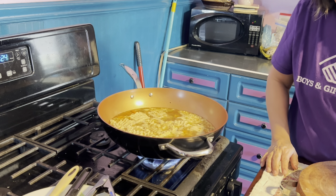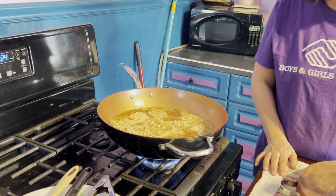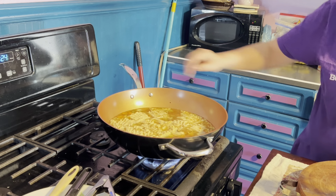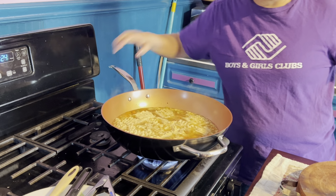So just be careful. I don't have an electric stove. I like flame stoves. I like gas stoves so I can see. Okay, here we go. I'm gonna move this pan so you can probably see it a little bit better. Well, it doesn't matter. Here we go.